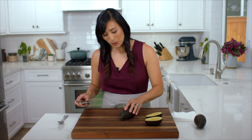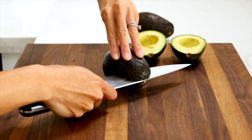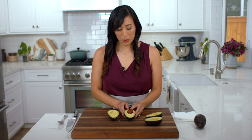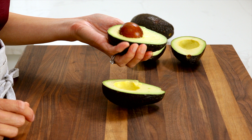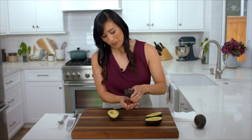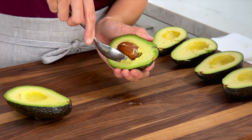If you don't feel comfortable holding the avocado while cutting, here's another method: place the avocado lengthwise flat on the board, remove the stem, cut down to where you feel the pit, hold the knife steady, and rotate the avocado around the blade until you reach the top of the stem again. To remove the pit, squeeze the sides a little bit and pop the pit into your hand, or alternatively use a spoon to scoop out the pit.